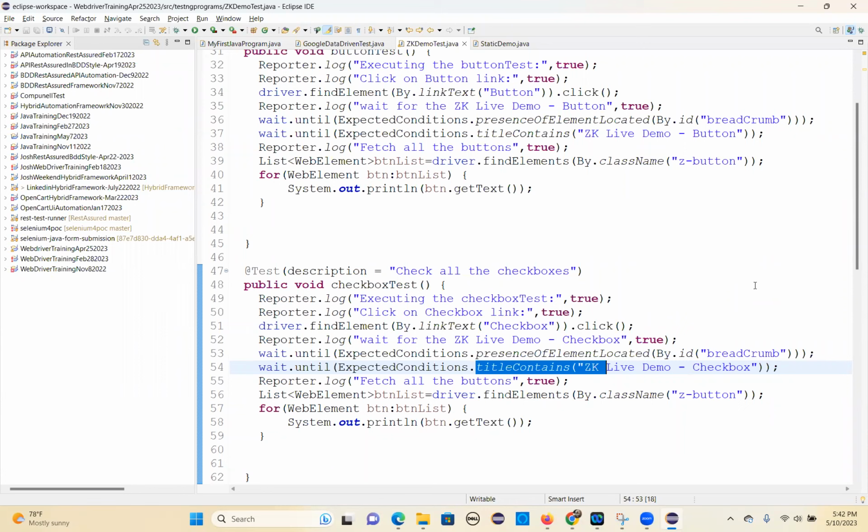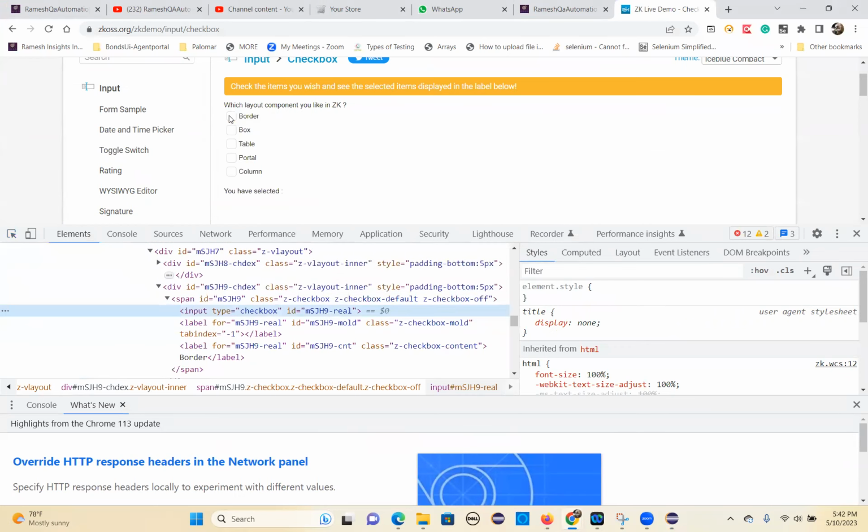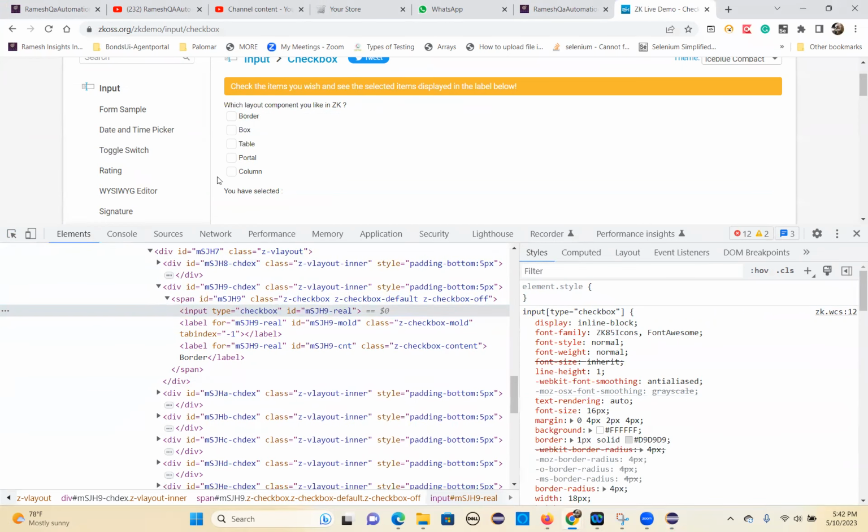Let's see one by one. See that input type checkbox ID.